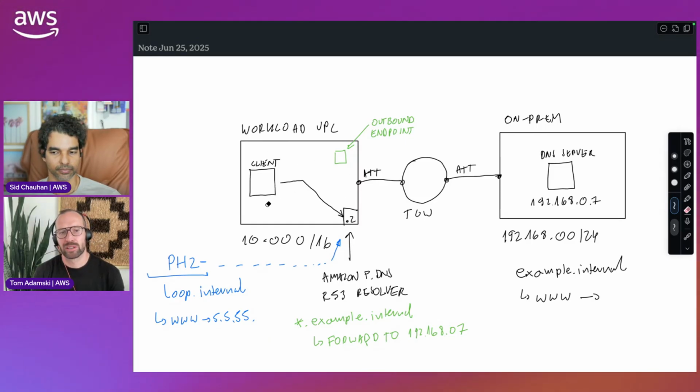In real-life scenarios, I would associate this private hosted zone with all the VPCs I want to create this view for. So if I have 10, 20, 100 VPCs, and they all need to see loop.internal records, I will need to associate that zone with every single VPC. And then we can chat in a second about different ways of doing that, because there's scalable ways of doing that, and there's ways that are painful. Both technically work, just some of them are easier.